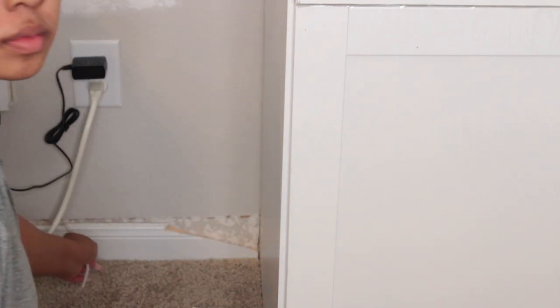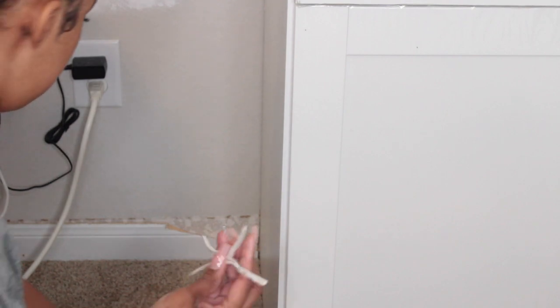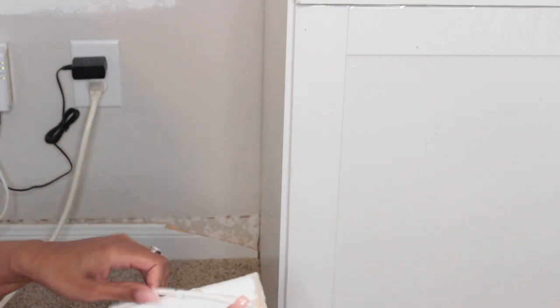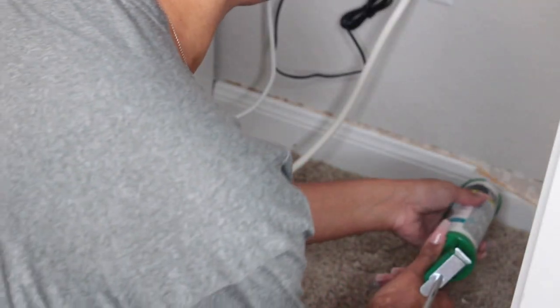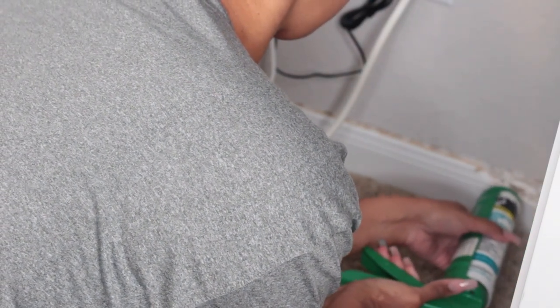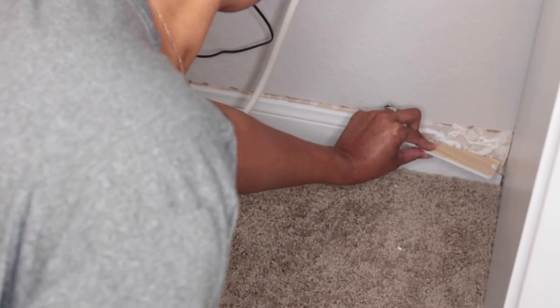Now I'm going to go ahead and repair that damaged baseboard. I'm just pulling off the old caulk so that it's nice and clean, then pulling off the caulk on the top as well. I basically just bring out new caulk — it's super helpful to have a caulk gun. It made it so much easier to get the caulk where I needed it and less stress on my hands. I just went ahead and pretty much arts-and-crafts'd this thing back together, using caulk as magic glue. We were really gentle with the baseboard whenever it cracked so that it didn't crack into a million pieces — just those two — which made it a lot easier to put back together.